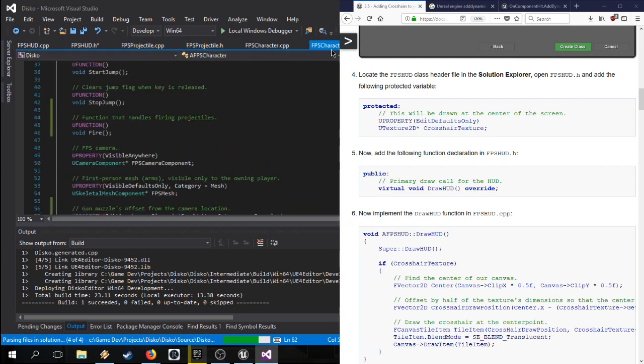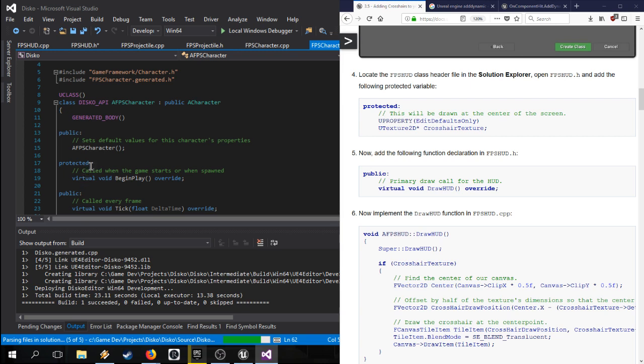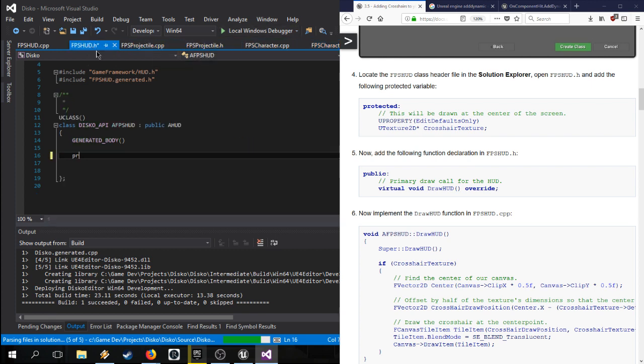I was just noticing that they put protected in the same column as the braces, so let me just put that over there. So that's the protected section. And in here, this will be drawn at the center of the screen.